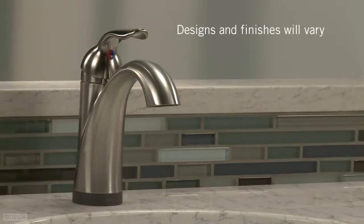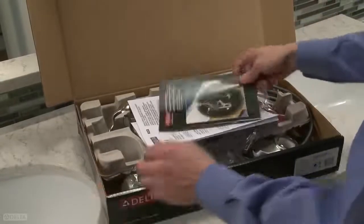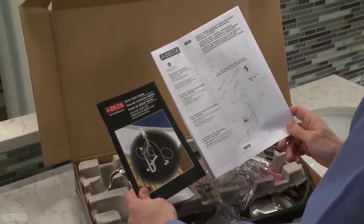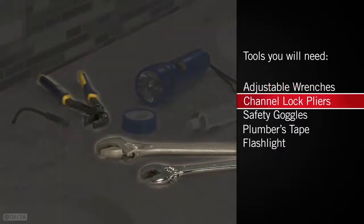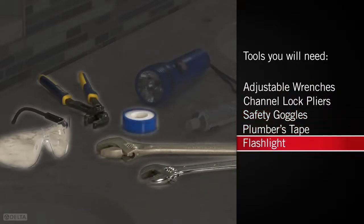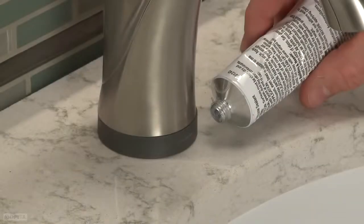and finishes vary. As with any faucet installation, check to make sure everything is in the box using the Quick Start Guide and the Maintenance and Installation Guide for reference. Before you begin, you'll want to gather the tools you'll need for the job, like 2 adjustable wrenches, channel lock pliers, safety goggles, plumber's tape, and you may want to have a flashlight handy to help you see under the sink. You may also need silicone if the surface of your counter or sink is uneven.